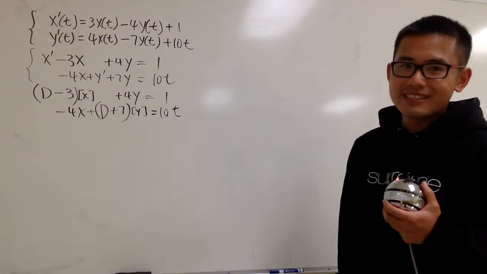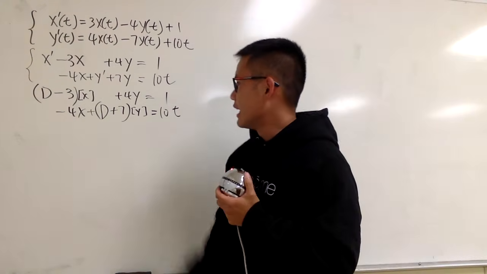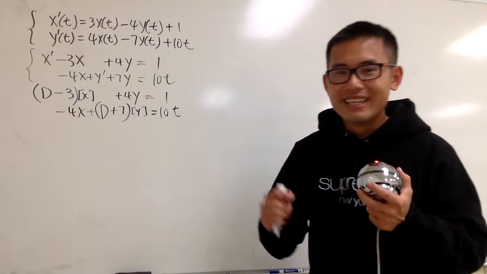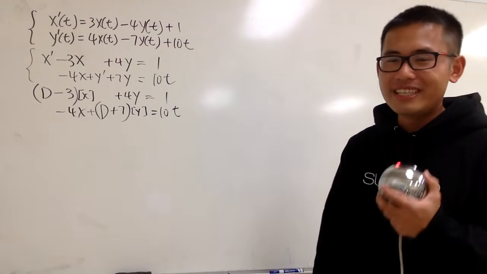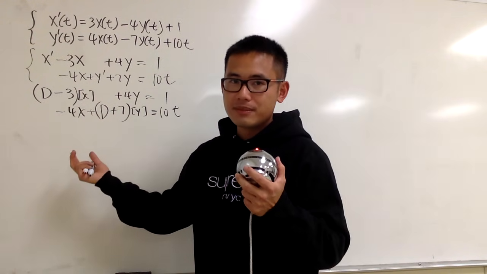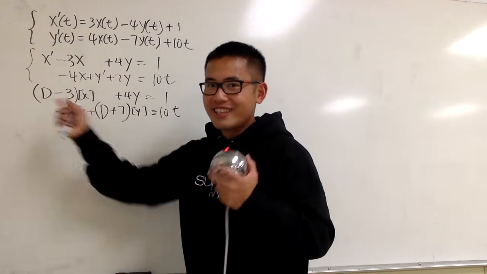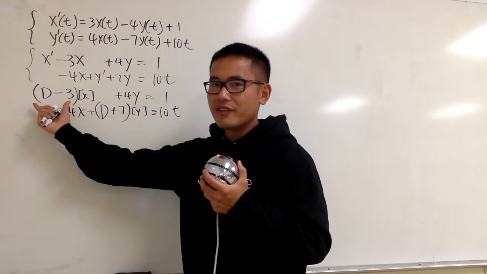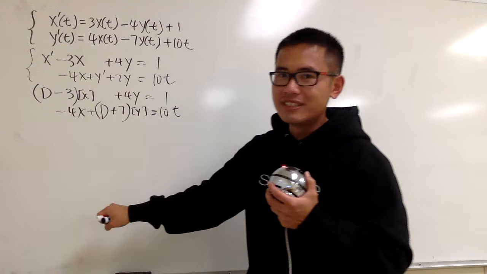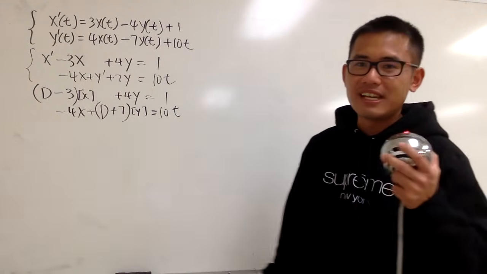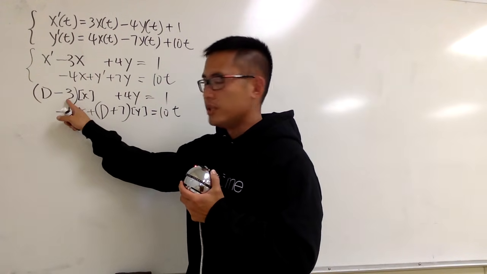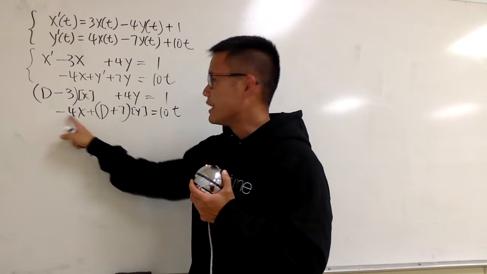Well, what are we going to do next? As you can see, the x's are lining up now, the y's are lining up now, right? Here, it's pretty much like the good old system of equations in your algebra class. What we want to do is, let's say I want to get rid of x. I want to make sure the coefficients, the things in front of the x, are the same but with opposite sign, so that I can just add the equations together and get rid of the x. That's the idea. Well, in this case, what I have in front of the x is D minus 3. And then what I have in front of the x right here is negative 4.